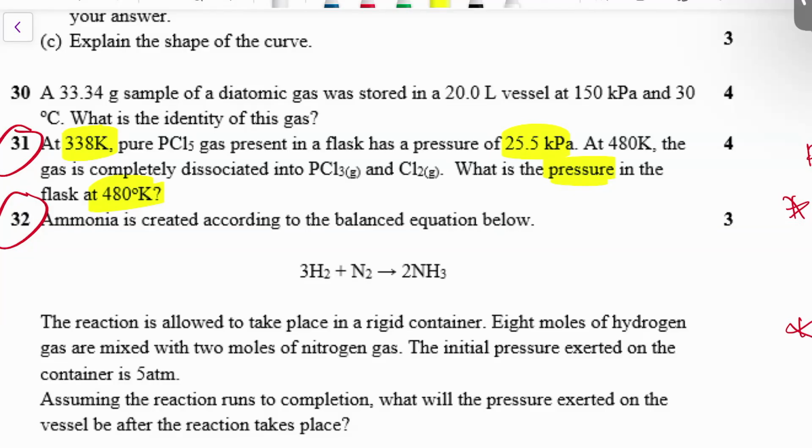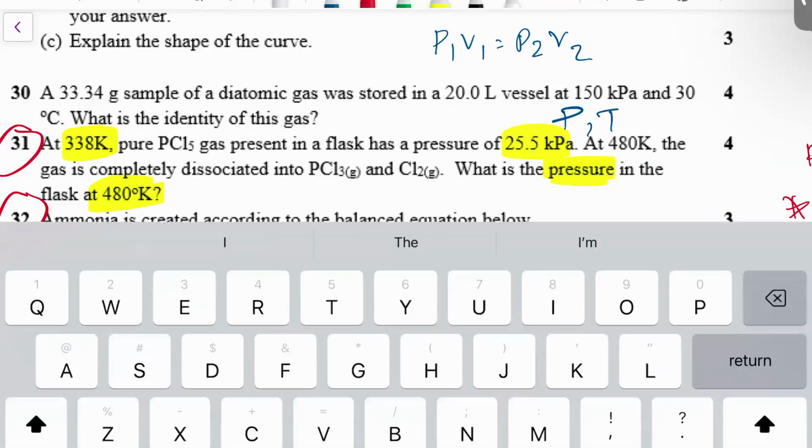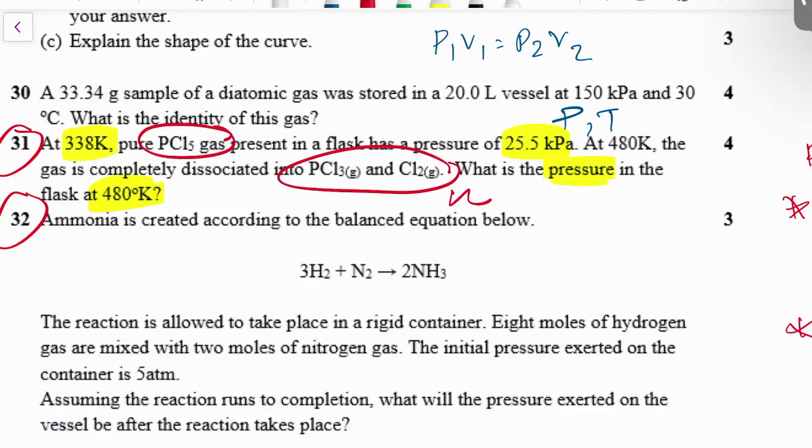Now, you can have those gas laws that we did in module two memorized. There are four equations to memorize though. And then sometimes it's not only two things that are changing. For example, your Boyle's law P1V1 is equal to P2V2. That's only pressure changing and volume changing. That's two things. Here you've got pressure, you've got temperature. Now, very hidden, moles of gas is also changing. You start off with PCl5 gas only, and then it breaks down into PCl3 and Cl2. The total amount of gas in the system is also changing.